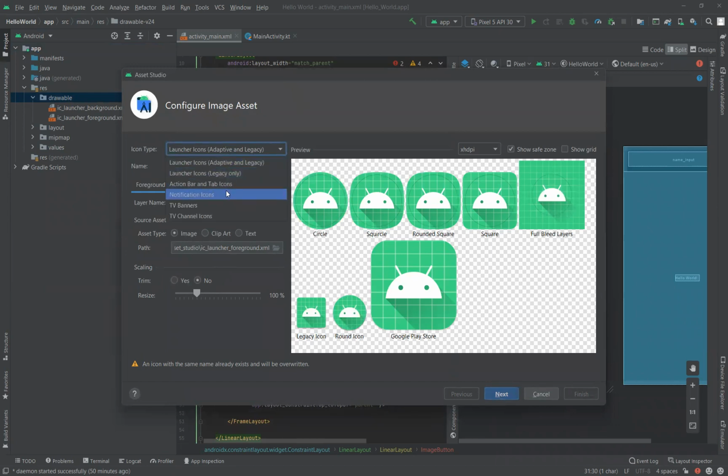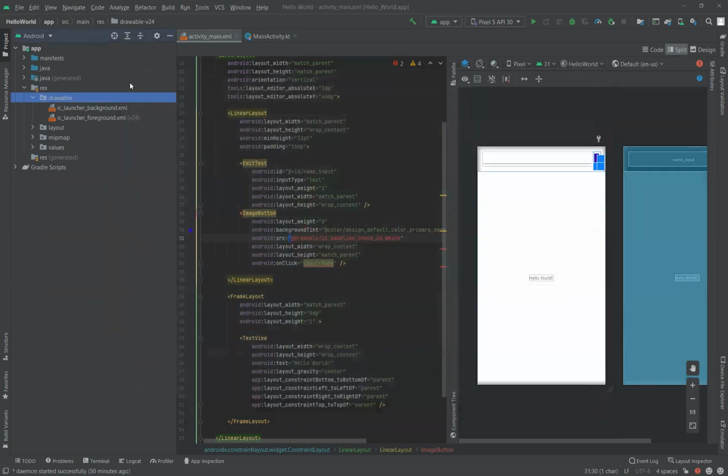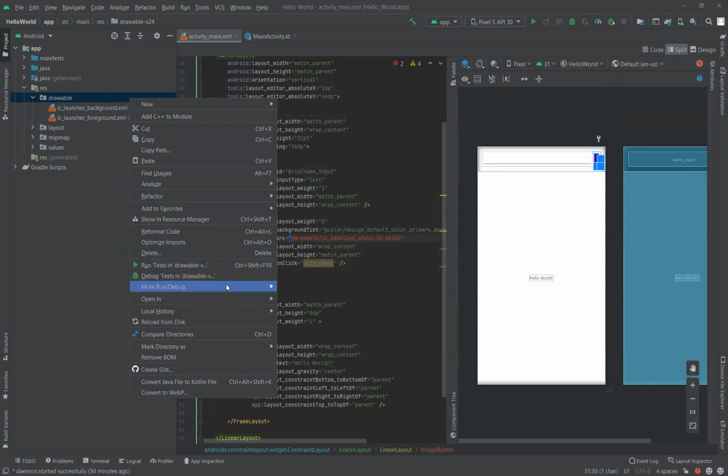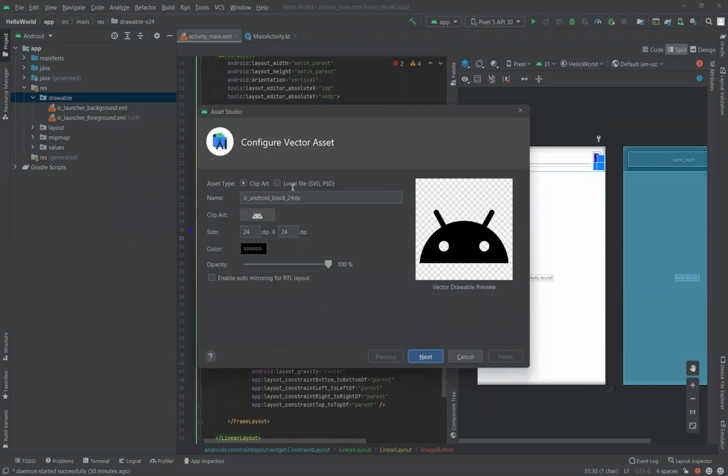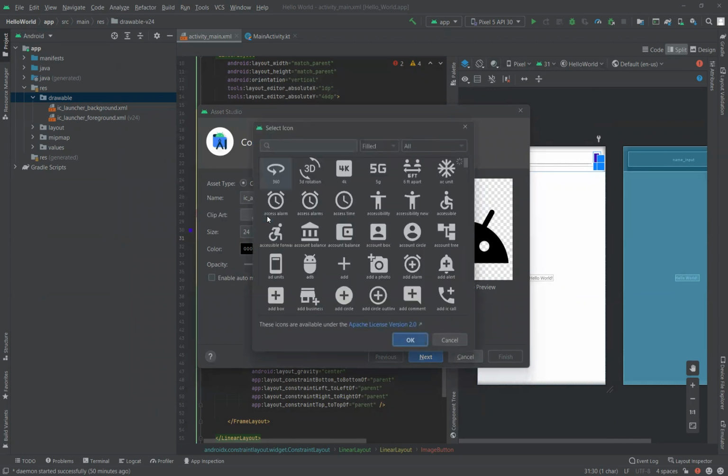So what we're gonna do here is pick launcher icons. That's not what I meant. One second. Yeah, this is actually what I meant. As you can see here, there's this vector asset.